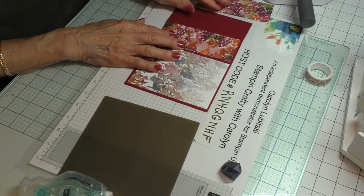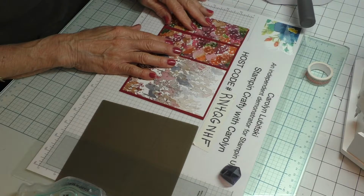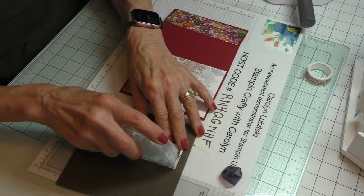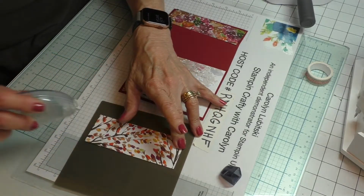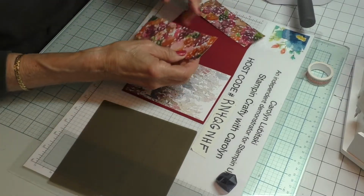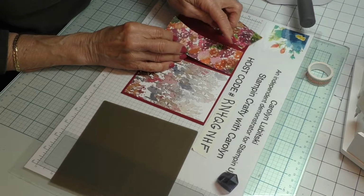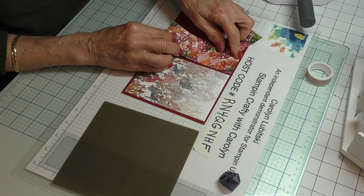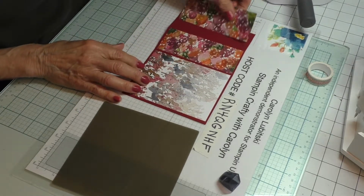Now we need to adhere these 2 pieces to this side of the card where the flip-flop is going to happen. And I do want to line my top up with the top of the piece of the insert that's next to it.